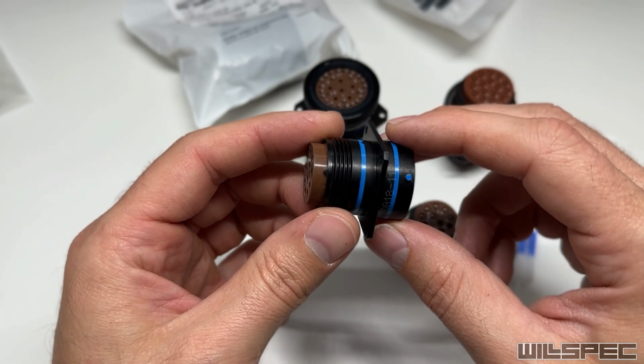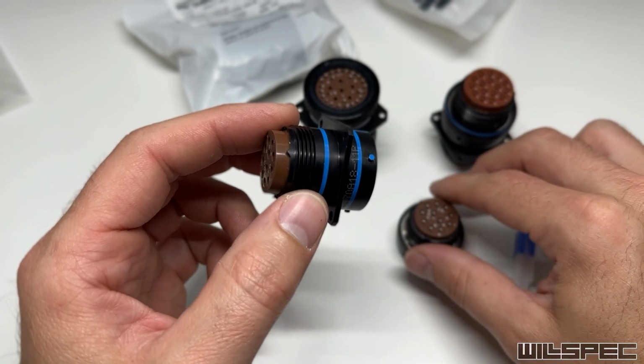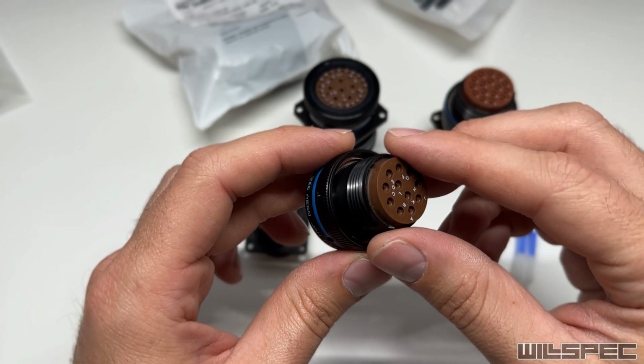So we will be cutting, pinning, and labeling the wires where they go in this connector here, but we won't be actually completing it here. We'll have to do that once we get to the truck. This is the socket side. We will be completing this here.